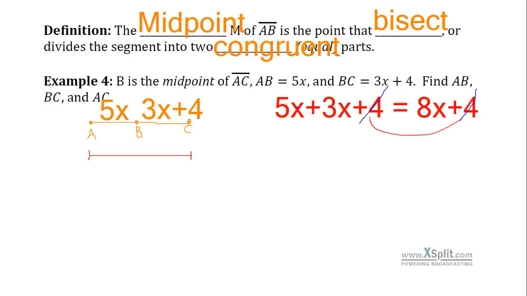We're going to run into some issues if we just say 5X plus 3X plus 4, and that's equal to the whole distance, which is 8X plus 4. We're going to run into issues where if we subtract 4 from both sides, those will be gone. Combine these together, that's 8X. Subtract 8X from both sides. We're just going to get 0 equals 0. That's not information that we're necessarily interested in. 0 equals 0. Yeah, that's a true statement. It doesn't help us find out how long the distances are. So let's go ahead and scrap that.